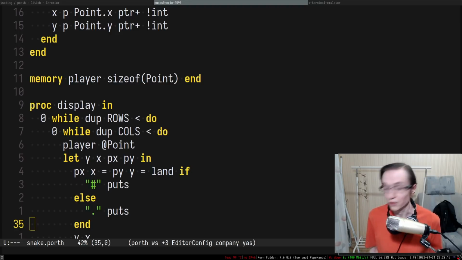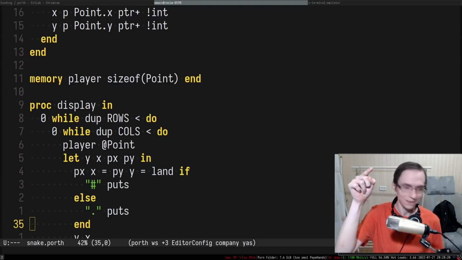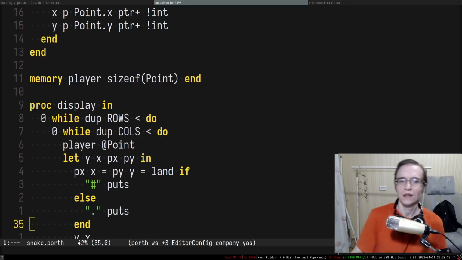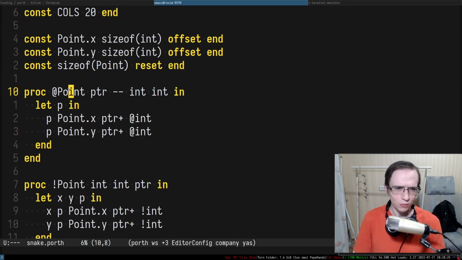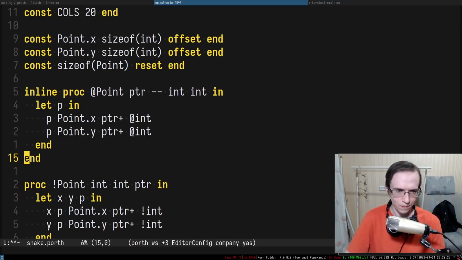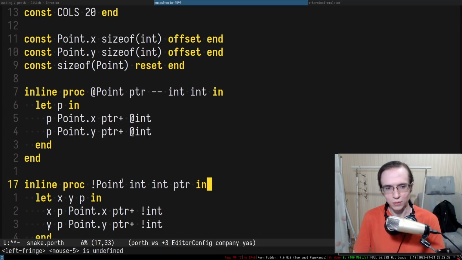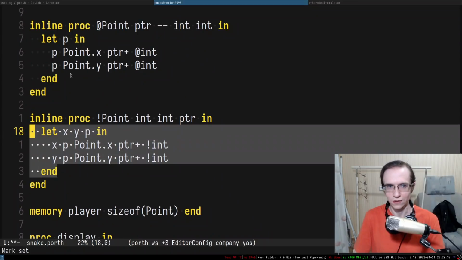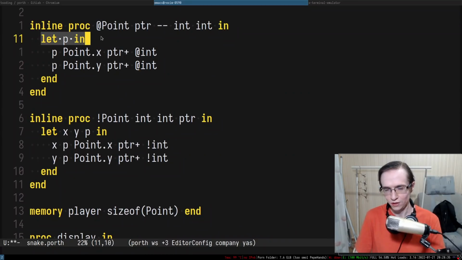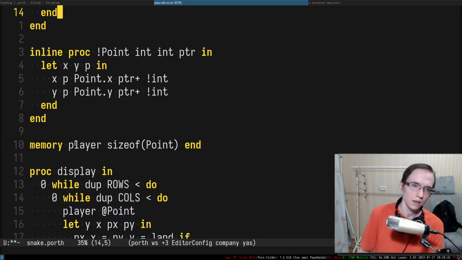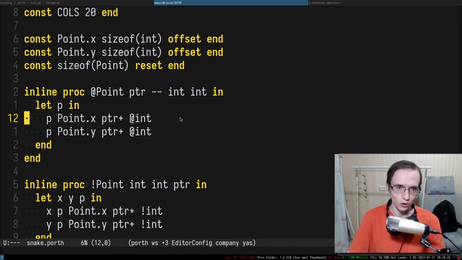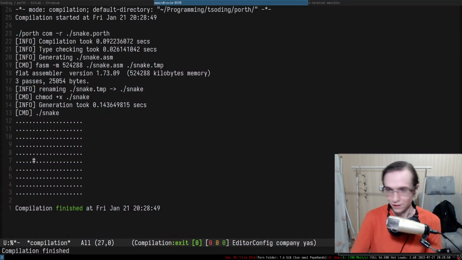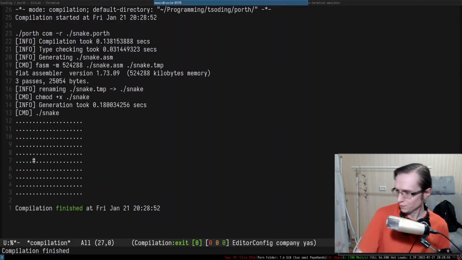Is let binding inlineable? This is a good question, and the answer is yes. It is in fact inlineable, which is kind of interesting. So we can probably inline it. The reason why it's inlineable is because it's relocatable. You can easily relocate this thing anywhere you want, because it pushes the data onto the return stack in here, and removes the data from the return stack in here. So it just doesn't care where you put that thing, which is amazing. So all of that is inlineable, and we can make these two things inlineable as well. And as you can see, it works.